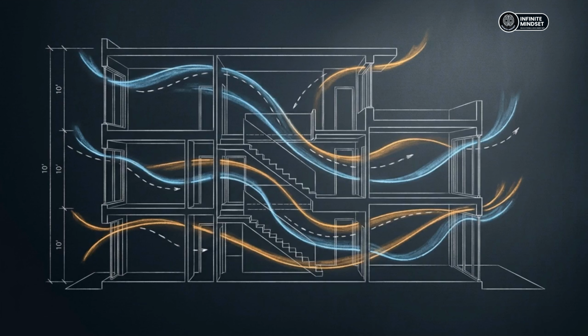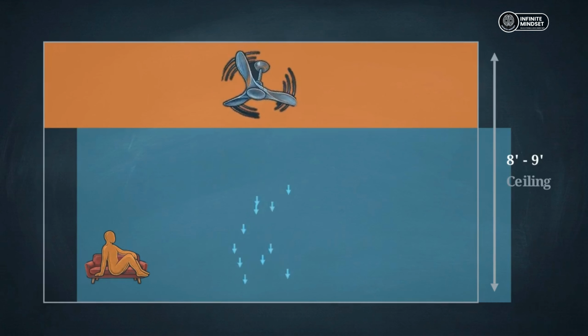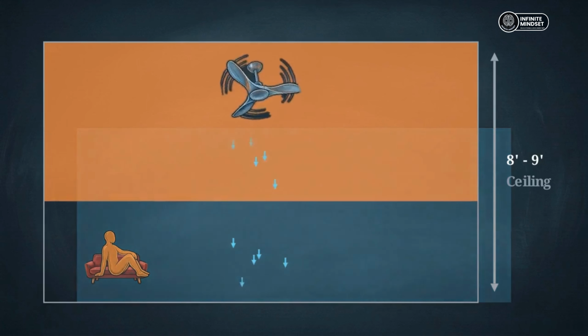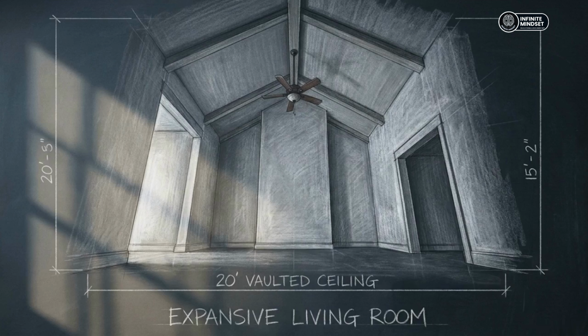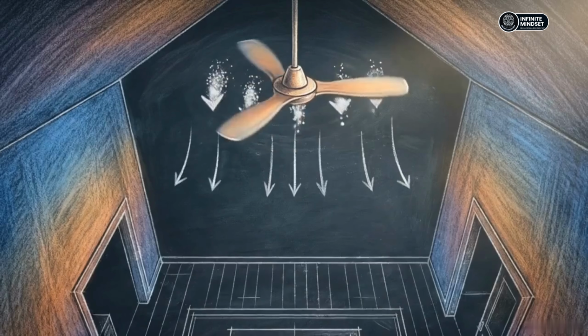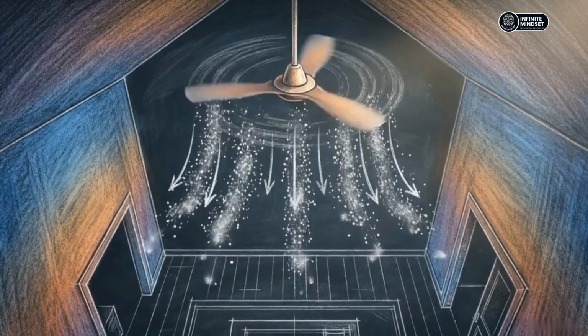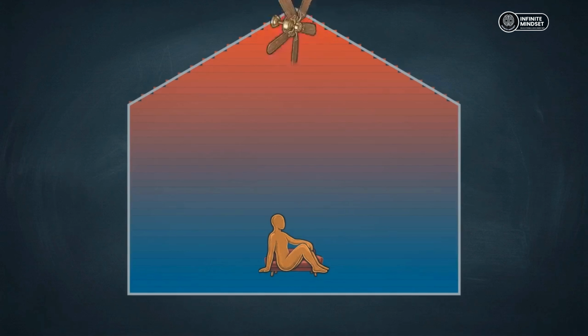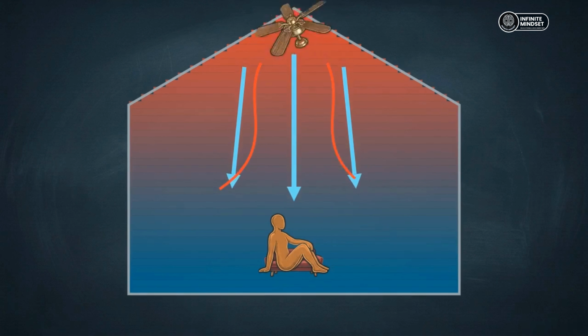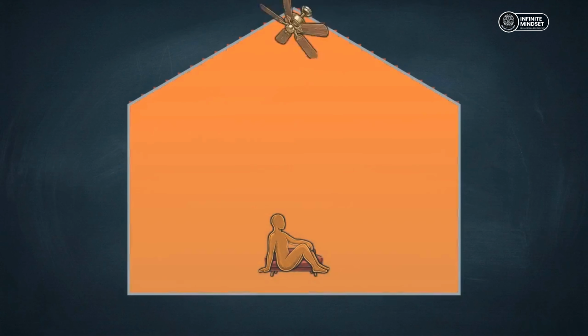True building efficiency requires mapping your aerodynamic strategy directly to the architectural volume of the space you are trying to condition. For standard ceilings of 8 to 9 feet, the data shows the optimal winter setup is a brushless DC airfoil fan running forward at the lowest possible speed. But the physics shift again when dealing with vaulted or high ceilings that exceed 10 feet. In a vaulted room, the physical distance between the blades and the floor naturally dissipates the air velocity. To combat the severe thermal stratification in a high ceiling space, the fan must be operated in the forward direction at medium or high speeds year-round.